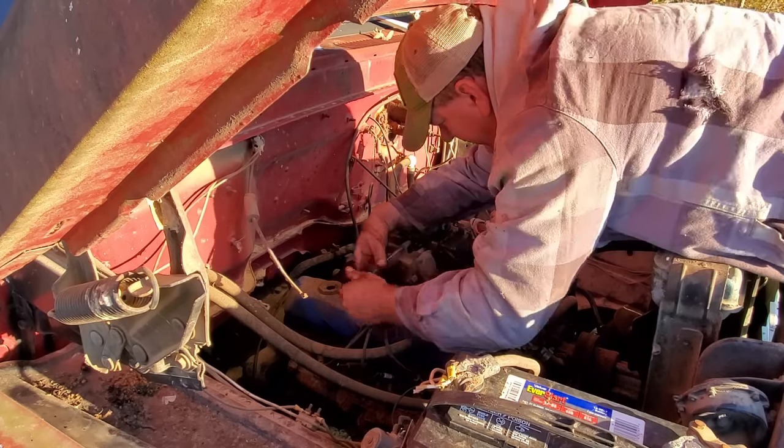Well, I've been scratching my head trying to figure out what in the world's going on with this fuel system. So I decided to come back here to the fuel tank, took my fuel sending unit out, because I wanted to look down in there. More specifically, I wanted to see this pickup tube. Maybe it fell off, maybe it rusted. Well, that all looks good.